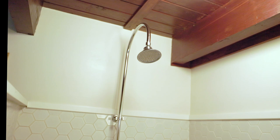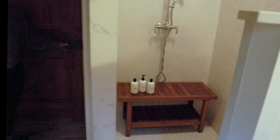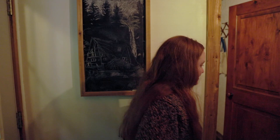The only weird thing I find about this place, I mean, the doorknobs are beautiful, but on the other side of this door, you could lock me in like Cinderella's stepmother if you want to put me in timeout. Although there is another key by the toilet, so they thought of that. So then, after you walk in, there's the bathroom, but then there's also the laundry room, which is really nice to have.